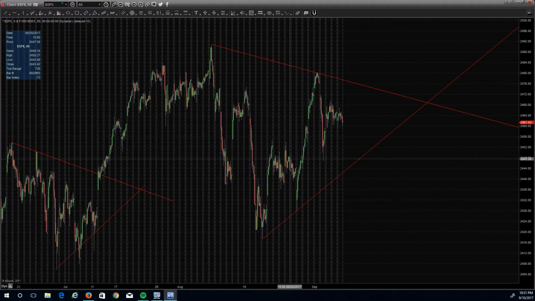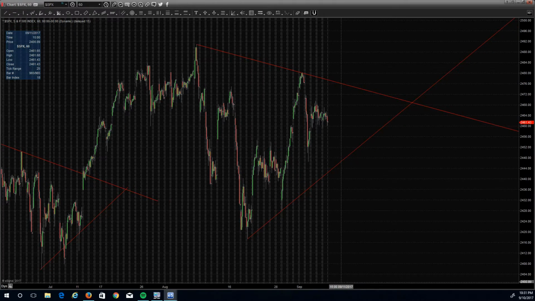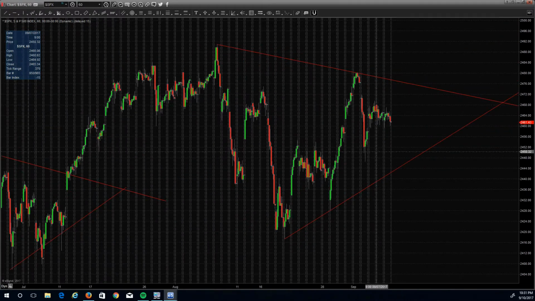So we're clearly right now, as I said before, in an indecision mode. So markets are consolidating and we have another symmetrical triangle formed here. So this is our current market. If I see prices break above this level, I could see the market more bullish in the short term. Obviously this is a 60-minute chart, so I can't say it's going to occur for several days, but if it does significantly get past this level, especially this 2480 level, close above it significantly higher with a big bull bar with really no wicks, I could see the markets moving higher.